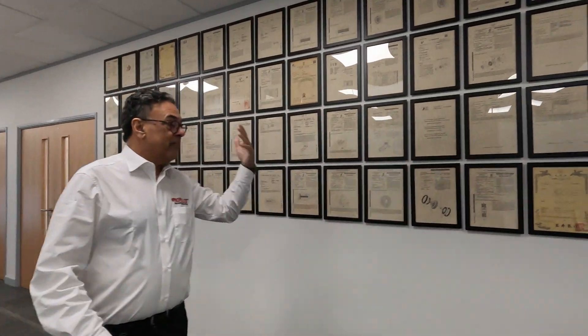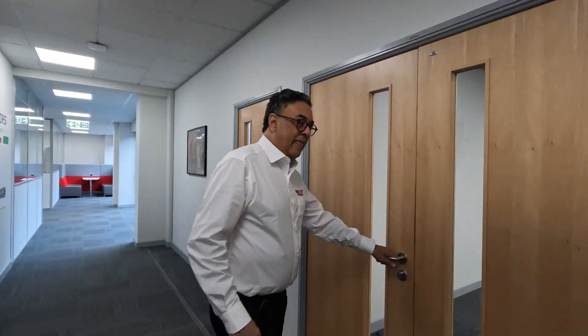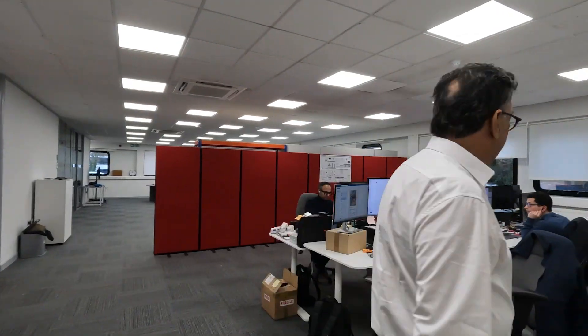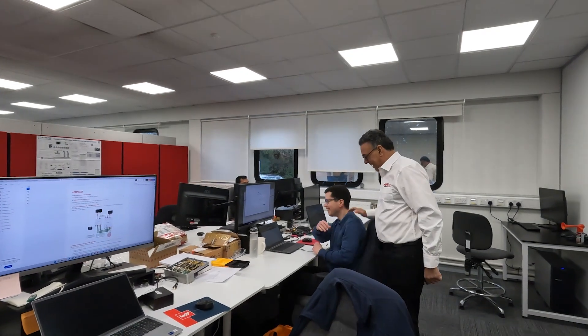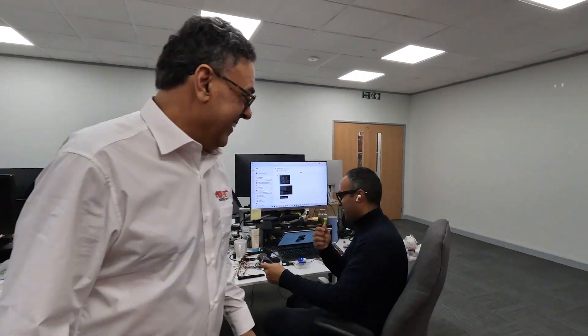This is our wall of patents — we have them in every location. Across the Atlantic, our design and engineering team in Coventry, England pioneers advanced propulsion technologies. With a focus on innovation, they work closely with industry leaders to develop next-generation solutions for UAVs, seamlessly integrating motors, controllers, and our proprietary EP Connect software.